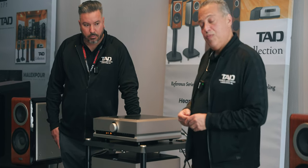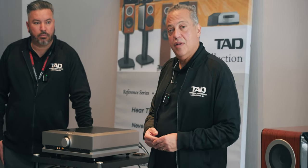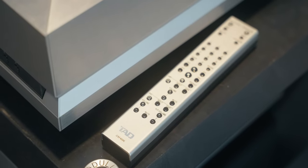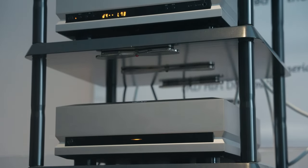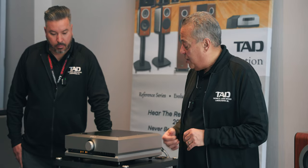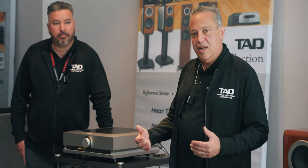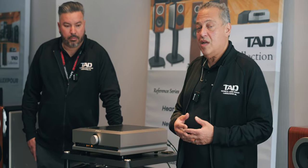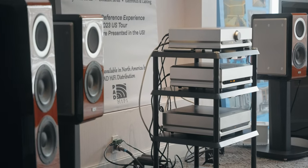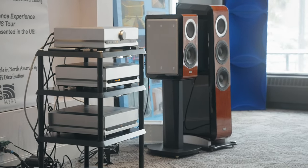It has some really amazing specs. When I first saw it, I wondered what that would do to the sound — it's flat from 10 Hz to 100kHz, plus or minus 1 dB. When I got it, I tested it with our Evolution DAC and amplifier and the CE1TX stand-mount speaker. I'd listened a lot with just the DAC and amp, so I knew what that sounded like. Then I added the preamp and found it really enhanced the openness of the system — it brought something great that wasn't there without it. That's the reason to add a preamp: if it isn't doing anything, it's just in the way. In this case, it actually enhanced the sound of everything I put with it.